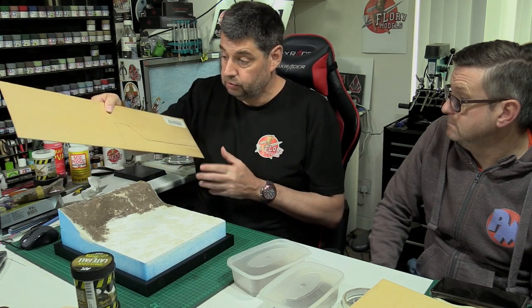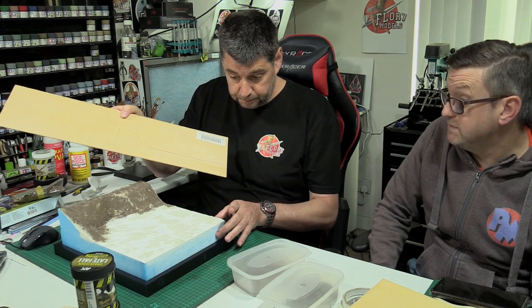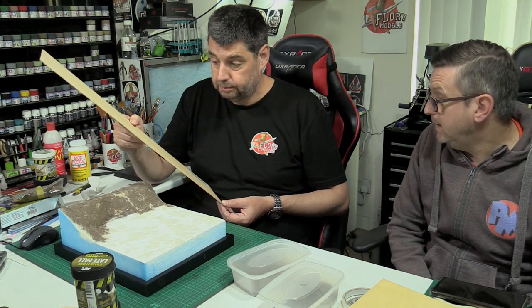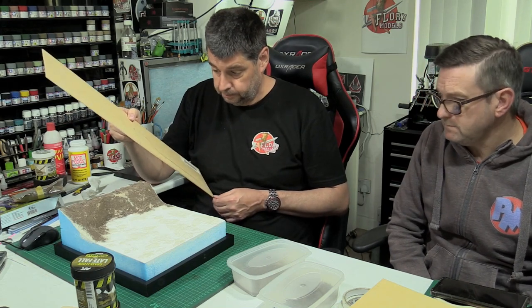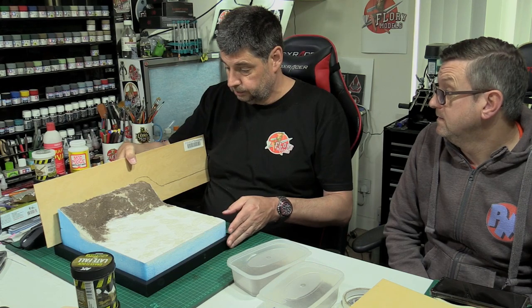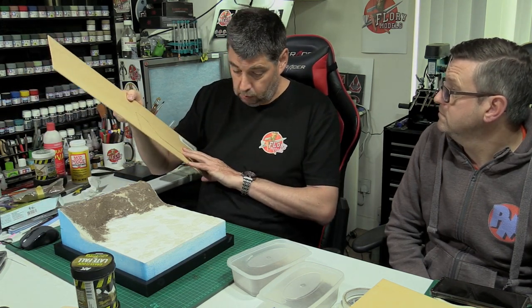And then obviously once we've got all the parts, we can use double-sided tape to stick it on. Yeah, for speed, to be honest, because otherwise white glue would do it. Hot glue as well. But we'll double-side it just for speed and drying purposes. Nice. So what we'll do is we'll get this one stuck on, get it drawn out, get it all cut out, and we'll come back and we'll stick it all on.